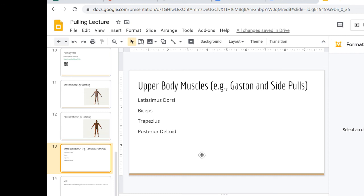So I want to keep this short. I just want to give you some knowledge base on the different muscles that correspond to the different upper body pulling techniques that we would use in climbing.